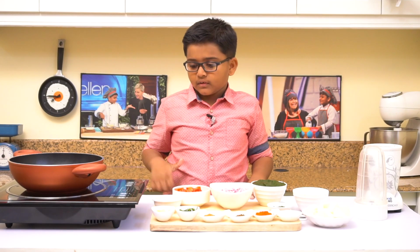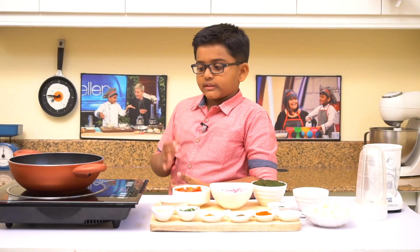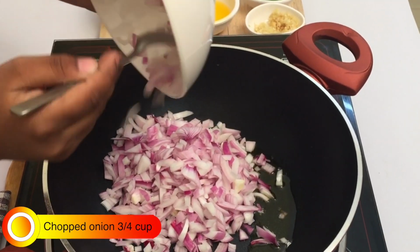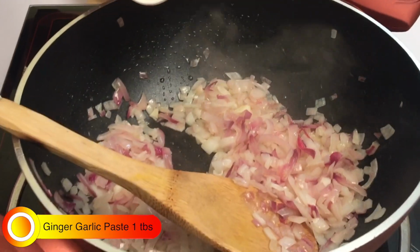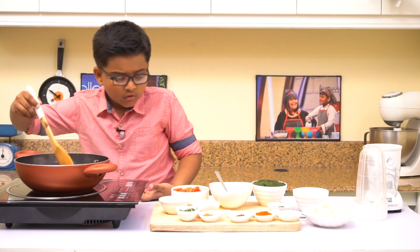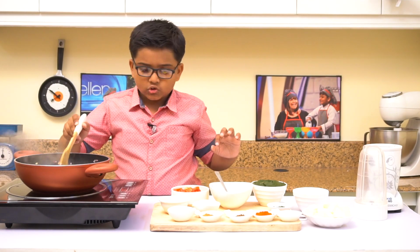So let's start. A little bit of ghee. Once the ghee is hot, add the onion. Cook until it's soft. Next, ginger garlic. Green chili. Salt.